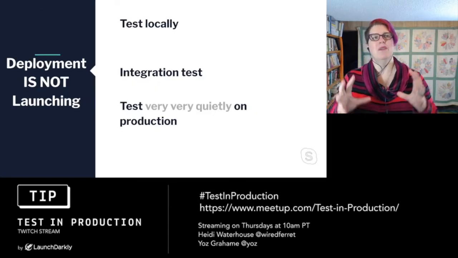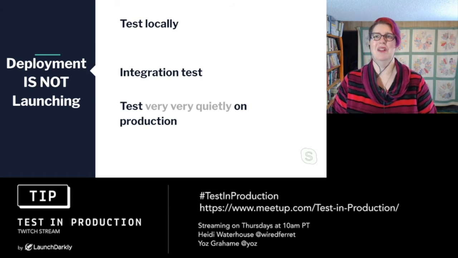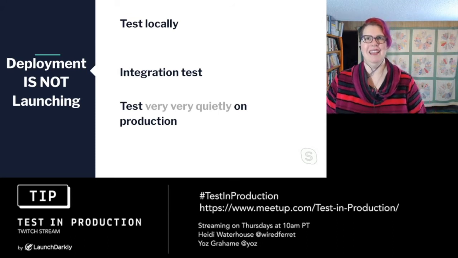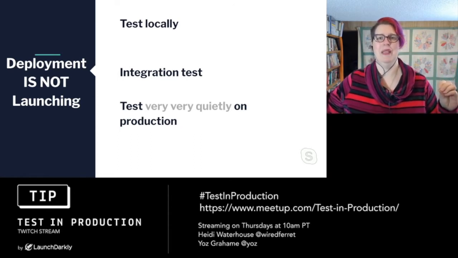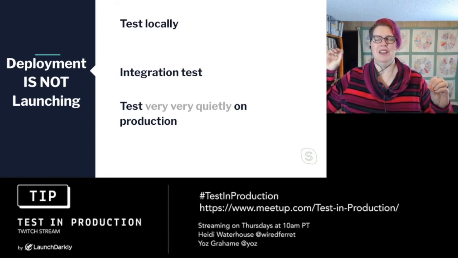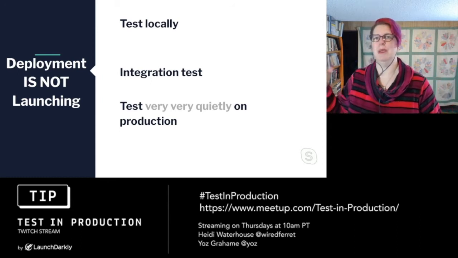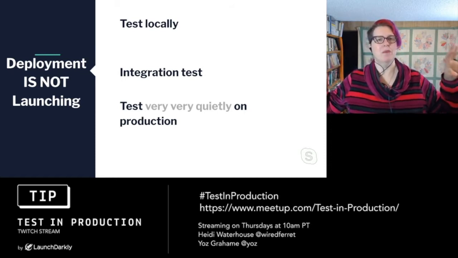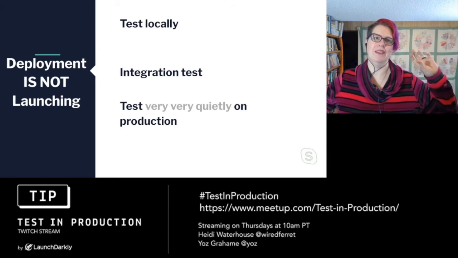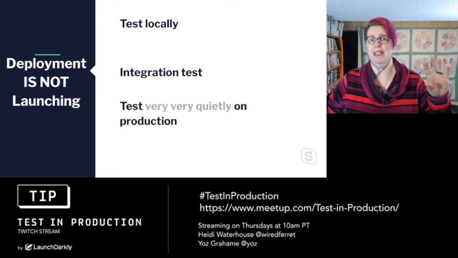It's really, really important when we're talking about feature flags to understand that deployment is not launch, it's not release. Deployment is getting your code to the place it needs to be in production. Launching or release is the business value of letting other people see that. So when you separate those two concepts, you're going to have a much easier time understanding how you can test something in production if it's not showing to anybody.